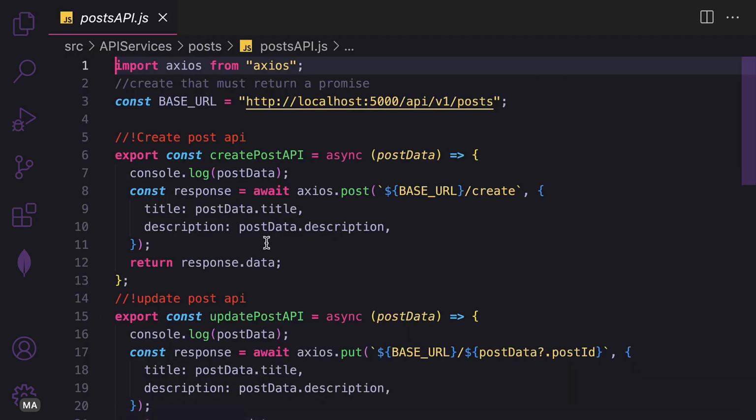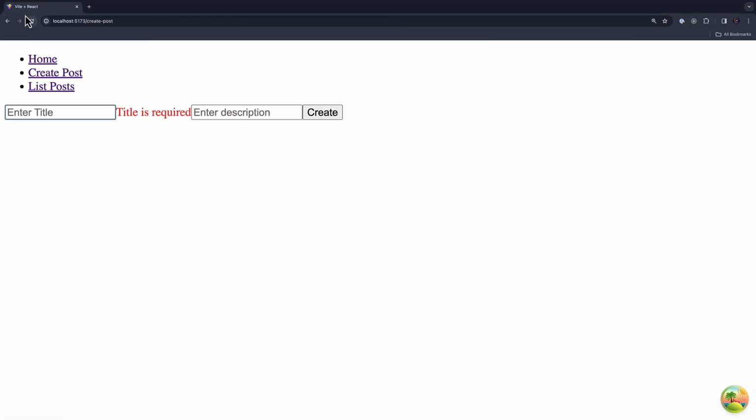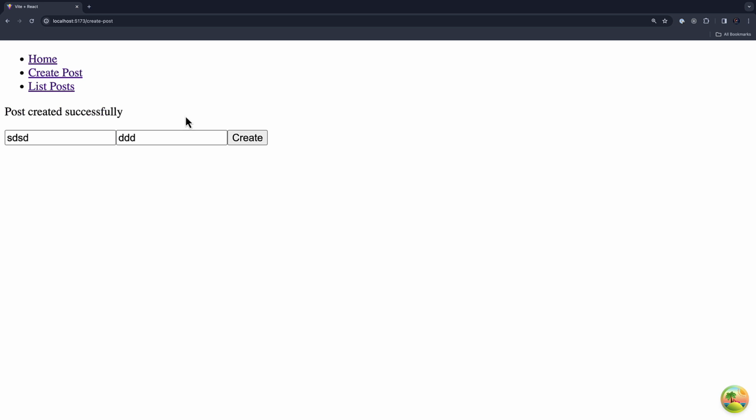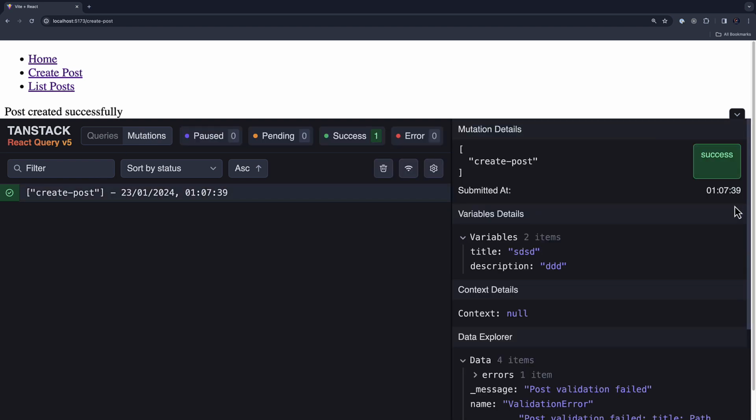But if I create a post, so let me trigger that error and let's get back to the API services. And then for the creating of the post, I'm going to remove this, meaning that I'm not sending the title to the backend. So if I enter something here like that and hit create, as you can see, we got post created, meaning that React Query assumed that the request was successful. As you can see, we got it here as success. But this one couldn't be saved to our database.